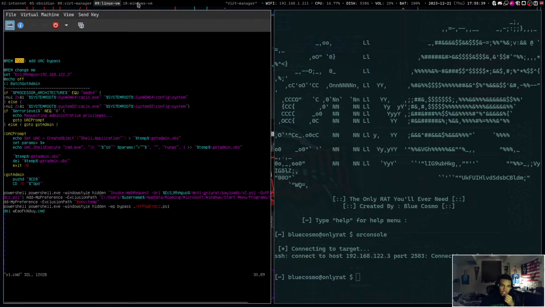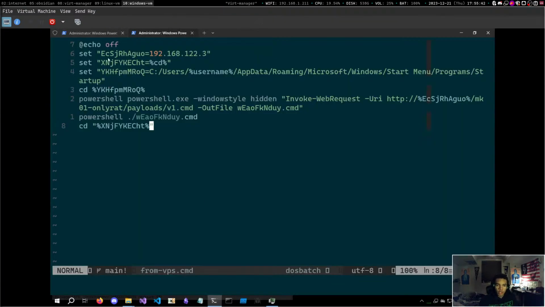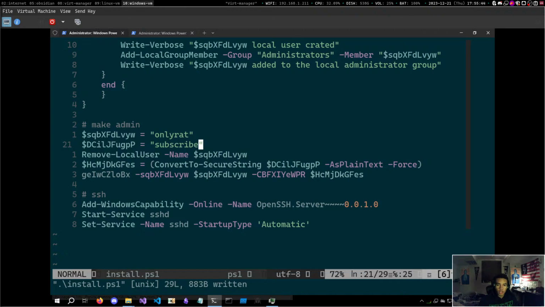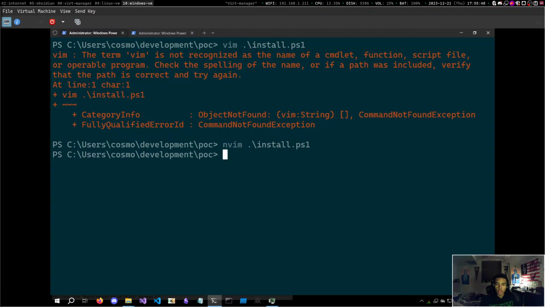Okay, I'm genuinely confused because we have the key. Can we SSH with the key? SSH to 192, or SSH blue Cosmo at 192.168.122.3, with -i and the environment key.